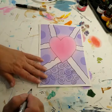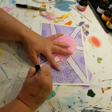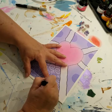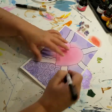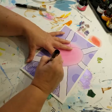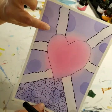Because I didn't really plan this out, lay anything out, you'll notice that I have spots where I've got space left, where the big ones don't fit. So just fill those in with some smaller ones. Again, different sizes help give it a little bit of character. So we just filled in all those little spaces with some small curlicues.